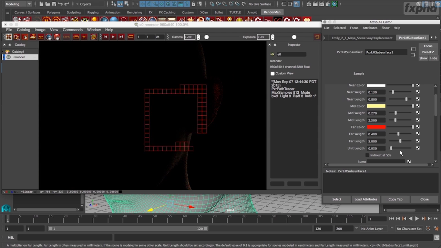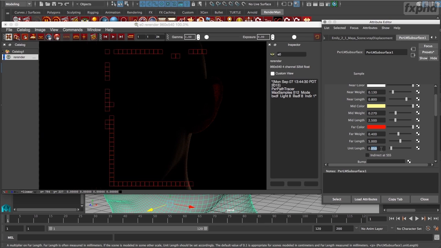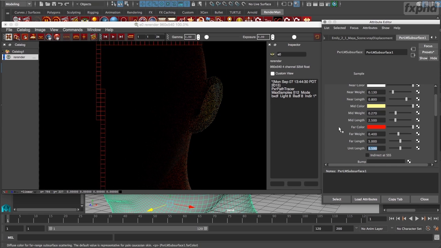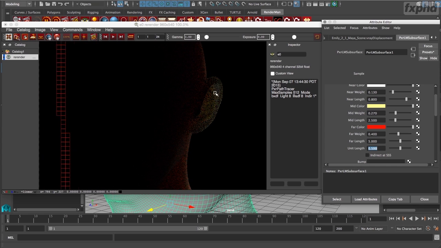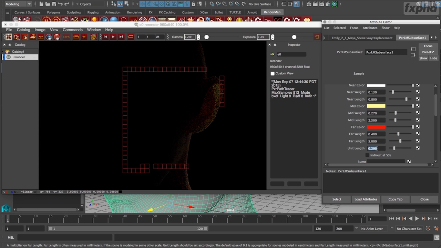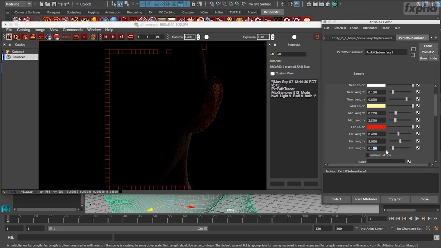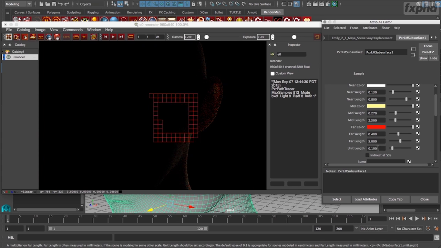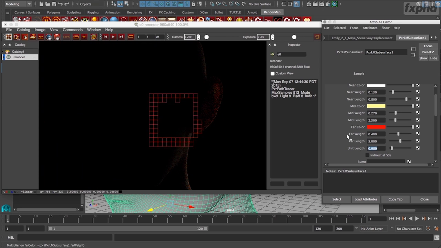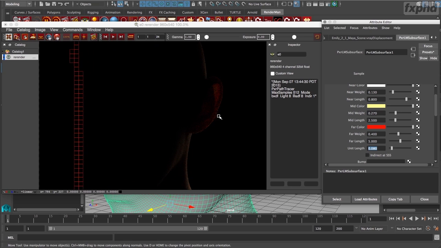Do you see how now we're getting a lot less light moving through the actual ear itself? If I make it, say, 5, we're now getting a lot of light moving through. So it no longer really even looks like skin. It kind of looks weird and kind of waxy. So you need to basically adjust this until you're getting the value that you think looks right. So just keep on pushing it back. And this is going to be a personal thing. We're obviously trying to get this correct as far as we can see.